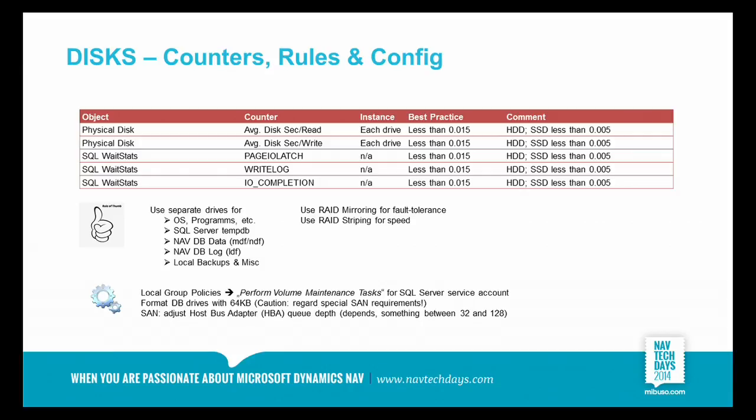Generally, you should always have different drives for these database components. So we need a separate drive for the OS. We need a separate volume for the database. The database file is accessed with permanent random I/O, so that has very special requirements in IOPS per second. There's a permanent in and out on the Navision database.